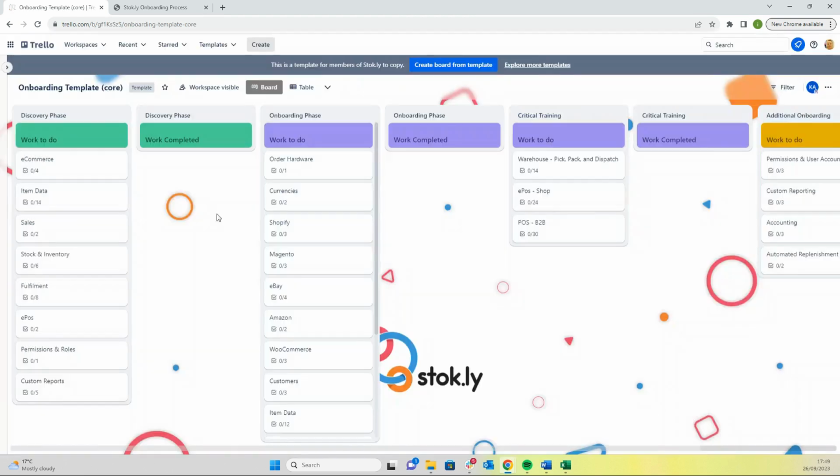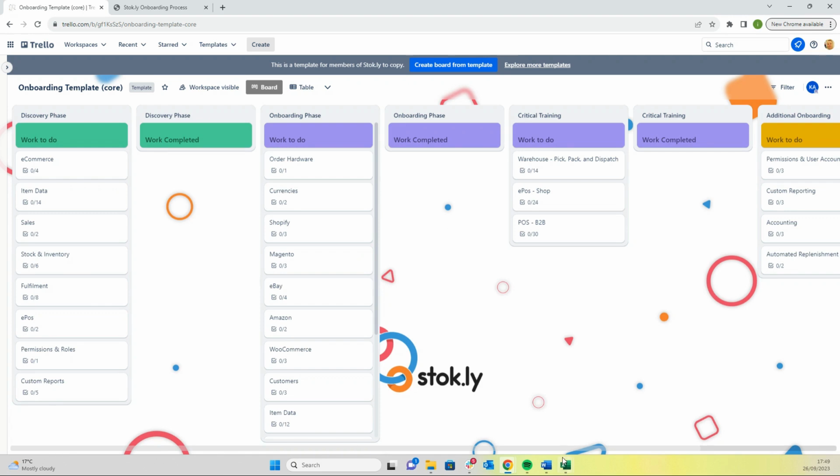We can use Trello to communicate with you and your team, and it makes the process very transparent. It means that anyone in your organization can log in and look at what's occurring, what's happened, and what's to do.